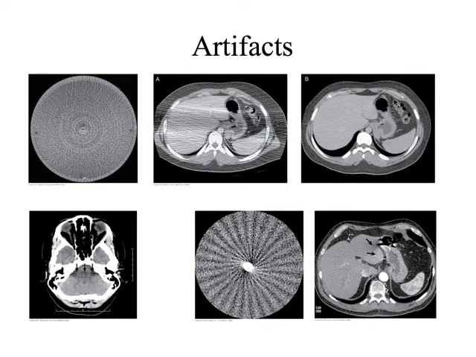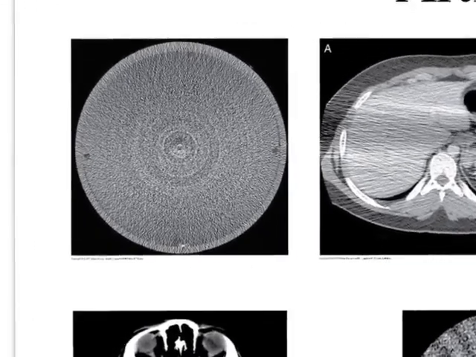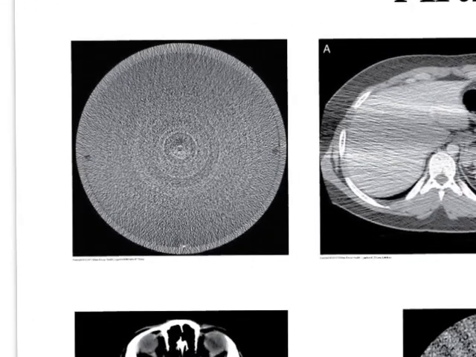Let's talk very, very briefly about artifacts, because you will probably start to see these on some of your CT images. And I apologize, Julie, I am going to zoom in on these a little bit. This one right here is what we will call a ring artifact, and it's typically caused by a malfunction in the machine or just a miscalculation. The machine needs to be calibrated, so we can see that ring shape. This is actually a water phantom. This is what we use to do this artifact check. Every morning we should be doing some kind of CTQA where we put a water phantom on the machine and scan it. This is one of the things we're looking for.